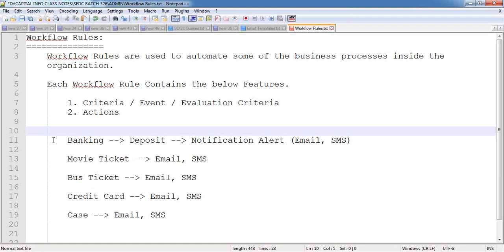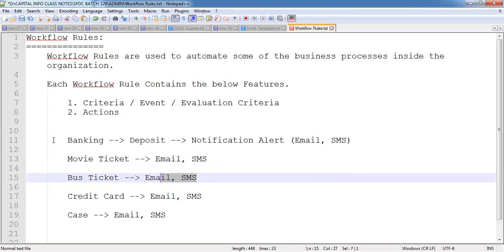Now, for example, when reserving a bus ticket, what will happen? A new entry will be created inside the ticket table. That means a new customer has reserved a ticket on so-and-so bus number, on this route from so-and-so location to so-and-so location, on so-and-so date, with this bus number and this seat number. So an entry is created, meaning a record has been created. Whenever a new record is created, a notification is automatically sent to you.